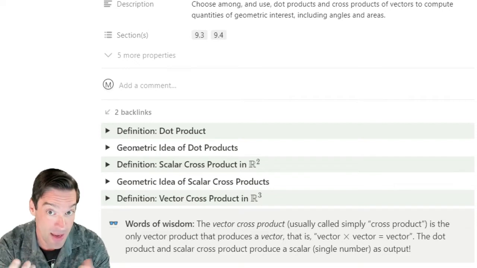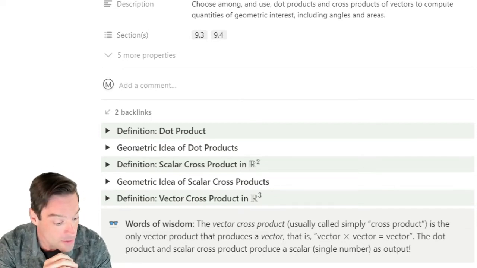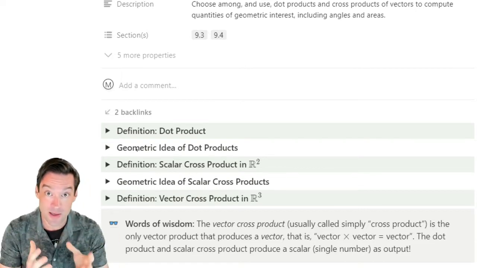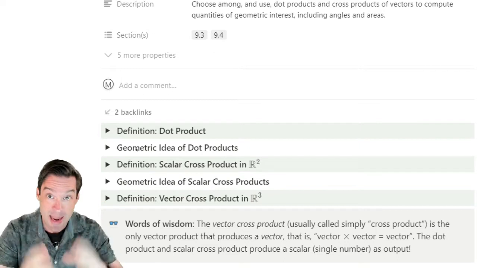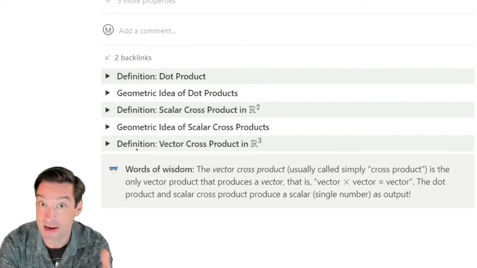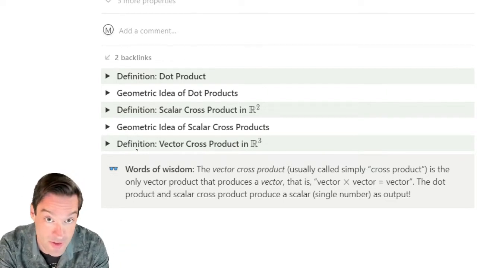So if I want to compute the area of something, the cross product is going to be a way to do it. One cool thing about the dot product is that we can use a dot product in the way that we define it today in any number of dimensions. So in any n-dimensional space, we can define a dot product and compute it in exactly the same way that we're computing with 2- and 3-dimensional vectors today.